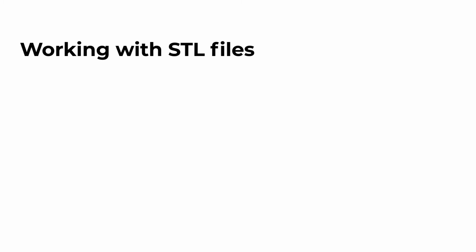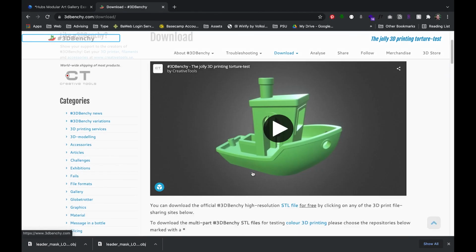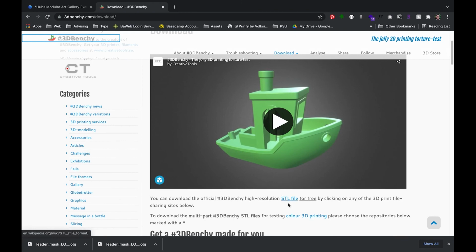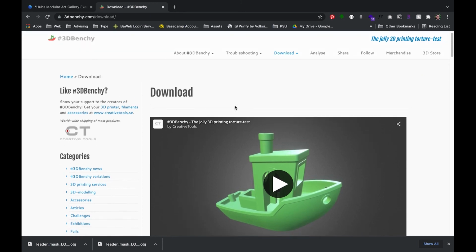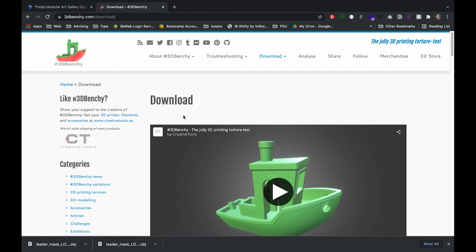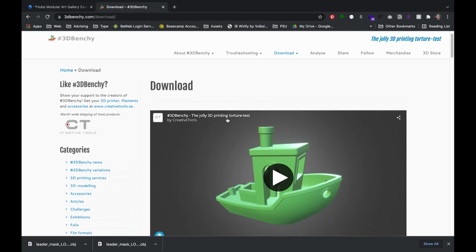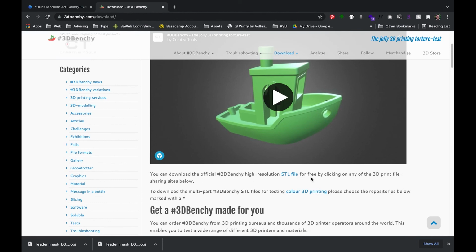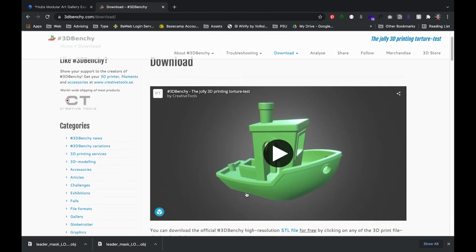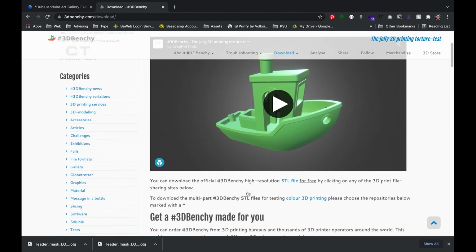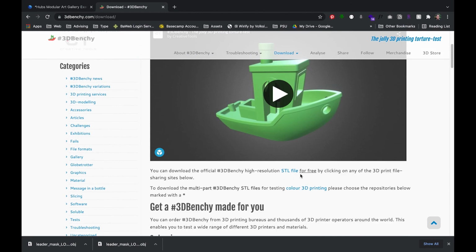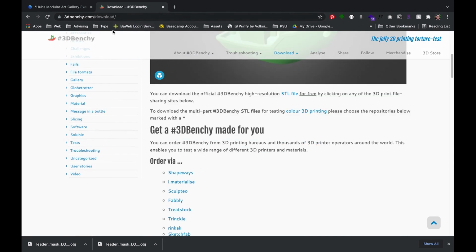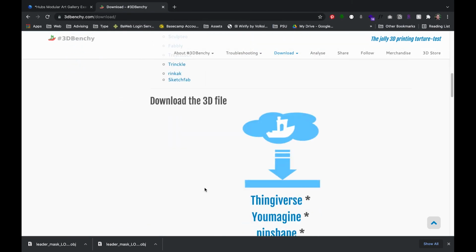I wanted to do a quick walkthrough of texturing, putting a material on another type of 3D file that you might see that's pretty common. This one is called an STL, and you'll see this with a lot of files that are made for 3D printing. There are some websites like Thingiverse or other free sites for these 3D printable models. So I'm going to use something called Benchy, which is a pretty standard test print that people will use on their printers. This is at 3dbenchy.com, and you can download this from anywhere.